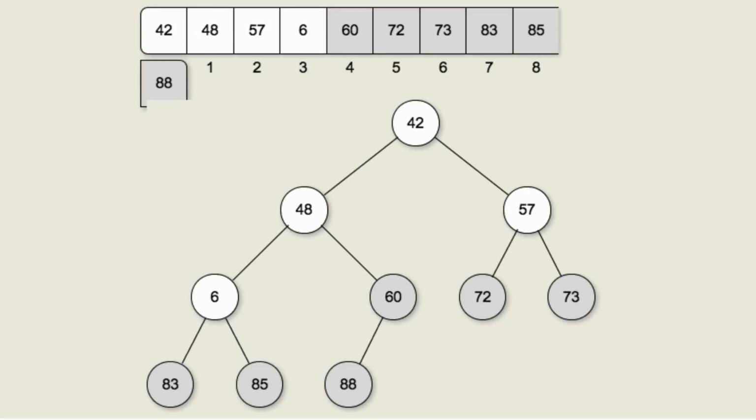So then I keep doing that, and 6 is going to end up being my final root element here. And I'm going to swap with 48. And then 42 is going to get swapped out. And 42 is going to get sorted. And then 6 is just left on its own. And I don't need to move 6 because there's only one node left, or one element left in the heap, so that automatically becomes the root. And then I have done. So then I have successfully done heap sort because I've successfully switched everything else.